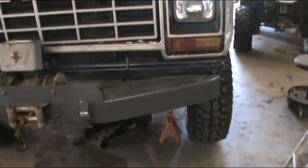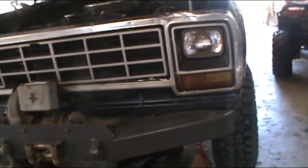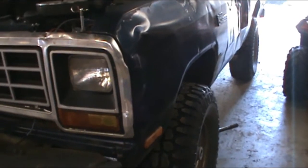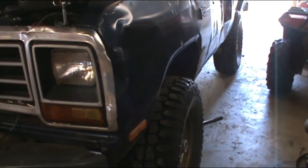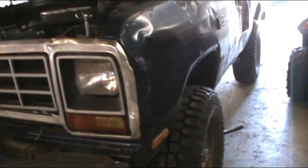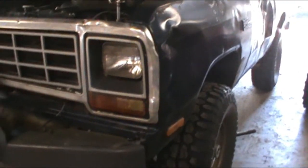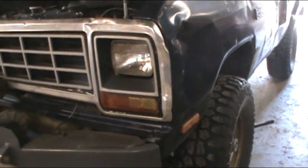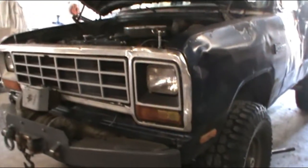Well, the drive shaft mission is on hold. And the reason why is whenever I took it out, actually, I didn't take it out. It fell out. But I realized the reason it fell out was there was a dent in it. And with a dent in it, it's never going to be right, so no sense in putting it back in until I get a new one. So I dropped it off at the local drive shaft shop. They're going to fix it up.